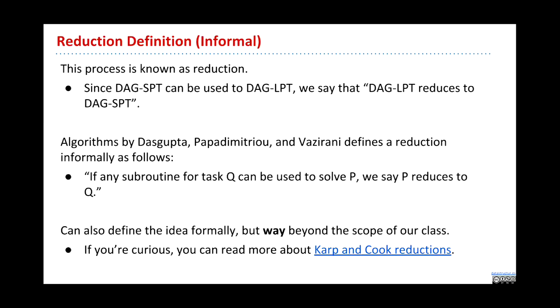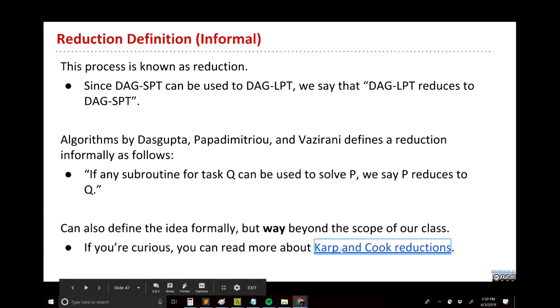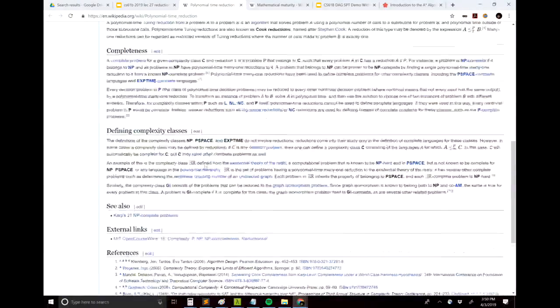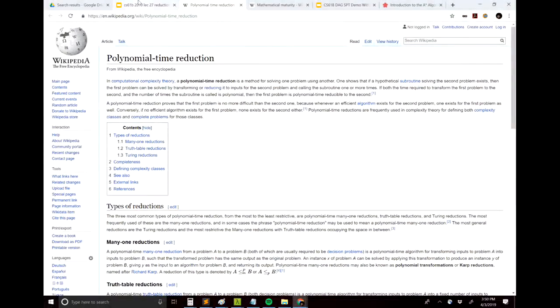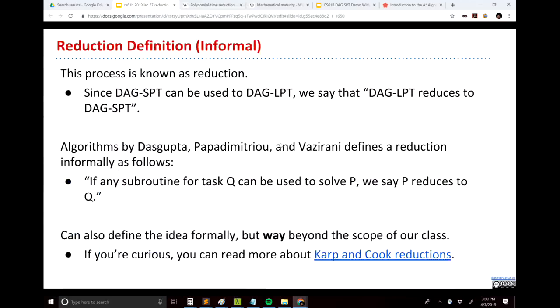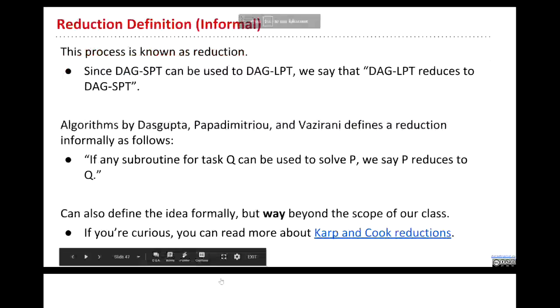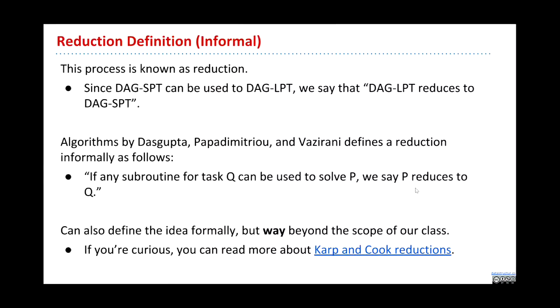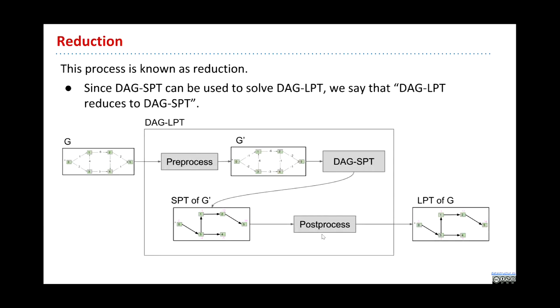All right. We can also define this idea formally, like what does it mean to use a subroutine to solve a task? You can read about Karp and Cook reductions. This is if you want to go really deep into CS theory land. It's not that bad, but it's far beyond anything I want to talk about. Okay. So there is a formal notion that has to do with Turing machines and so on, and you can put this down on really firm mathematical footing, but all you need to know is this diagram, basically. I want you to understand that this is a possibility for solving problems.